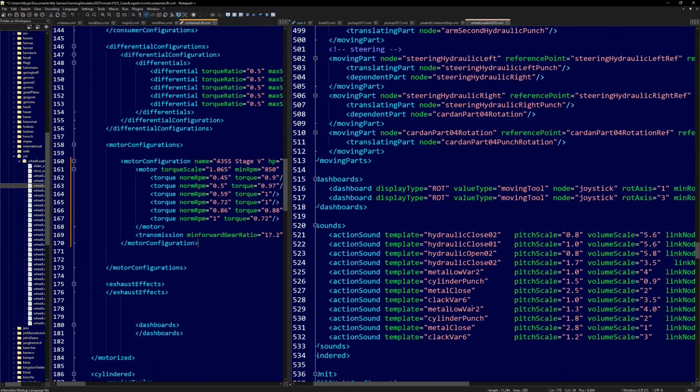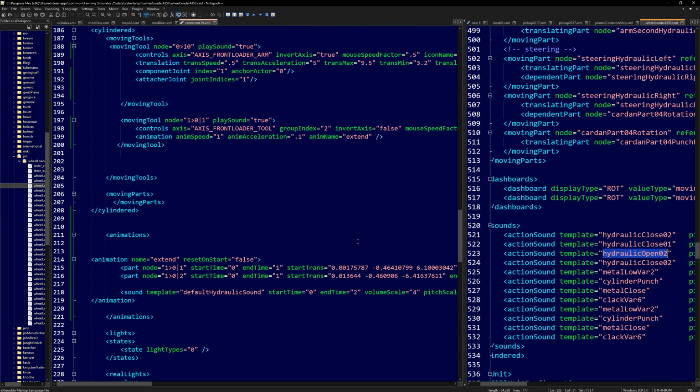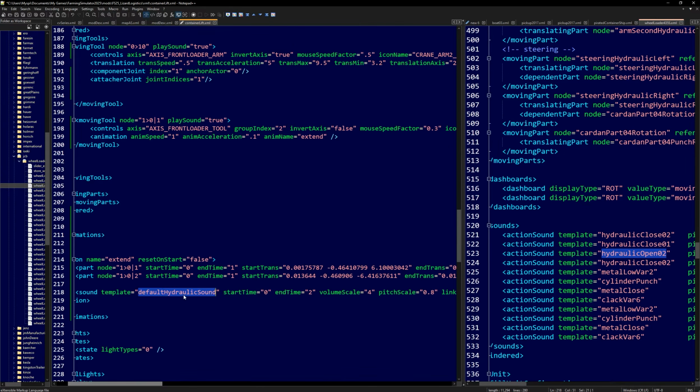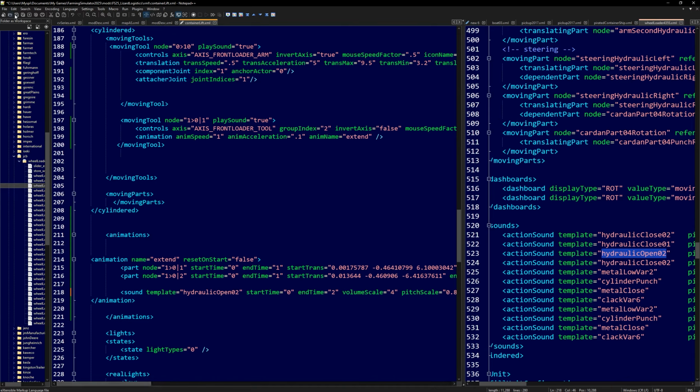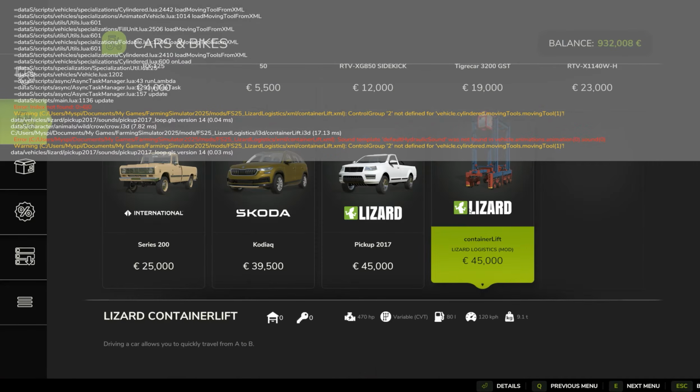Hydraulic open and close. Black blank. I don't know which one they're using, so we're just gonna do open. Hydraulic open. Now when it plays those sounds, it'll play a sound. Probably do the directional code, but I have to listen to it first. So I'm gonna hit save on that guy, open back up my game and reload here.